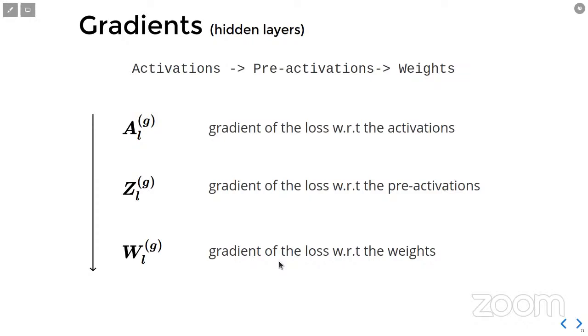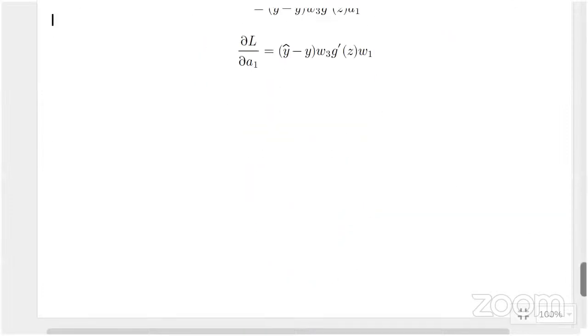Yeah, something like that. So in fact, if you look at the matrix form of the whole thing, we are computing three things at every layer. The first thing that we will compute is the gradient with respect to the activations, right? So see, the reason is like this.